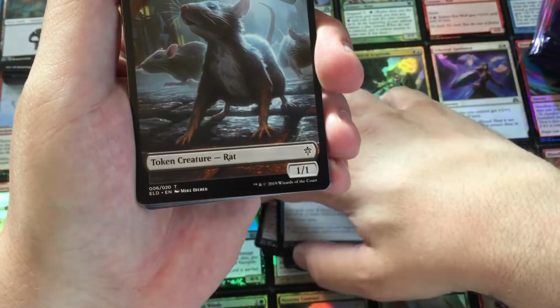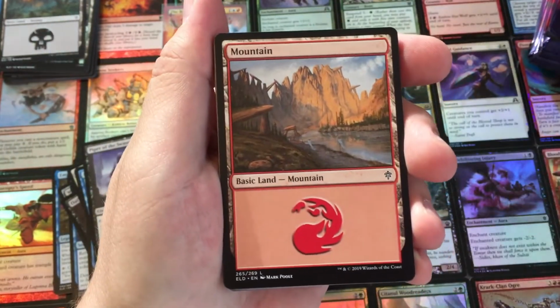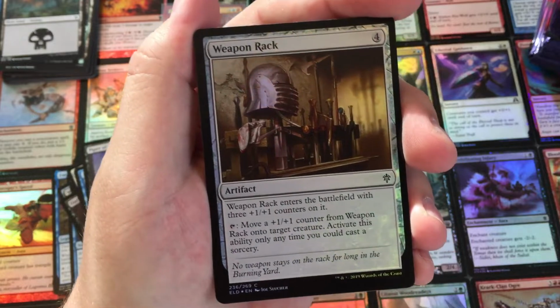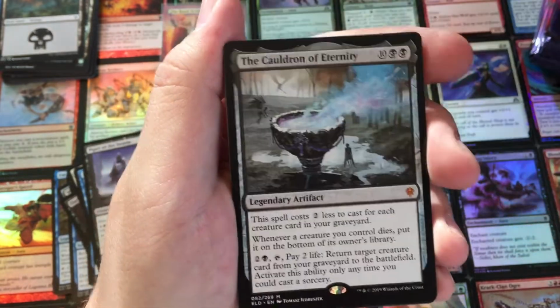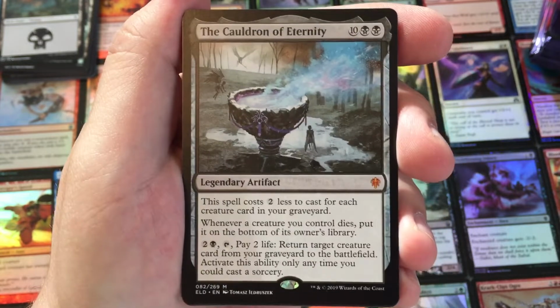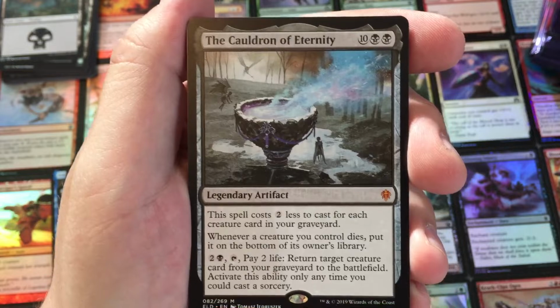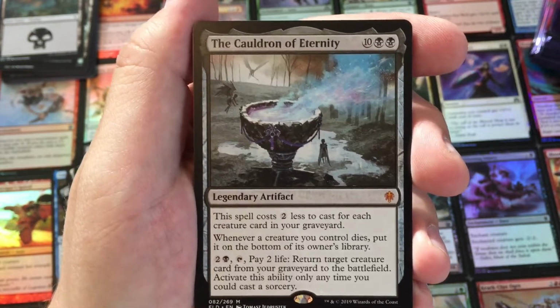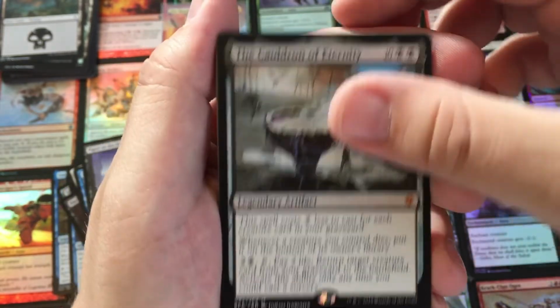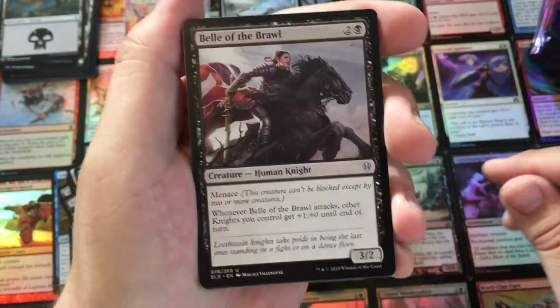So, rat. Oh, pile's getting a little disheveled. A rat, mountain, and a rare. Well, it's a foil weapon rack. Our rare, we got the second mythic, the Cauldron of Eternity. 10 black, black, 2 less for each creature in your graveyard. Whenever a creature you control dies, put it on the bottom of your library. Otherwise, pay 2 life and 3 mana, put something on the battlefield. That's pretty good. Not a bad card.